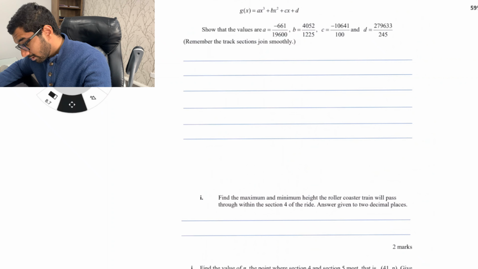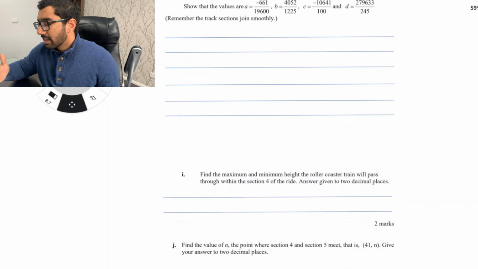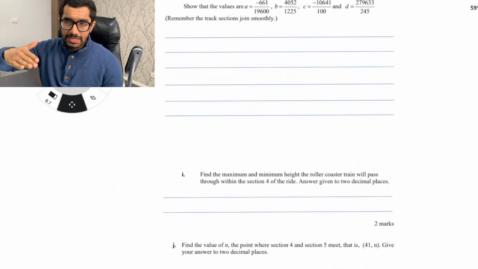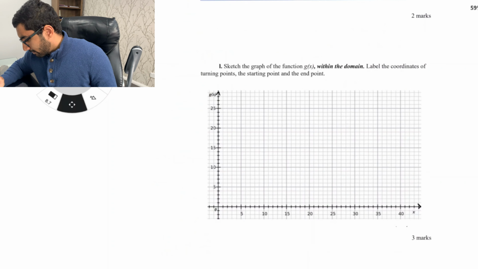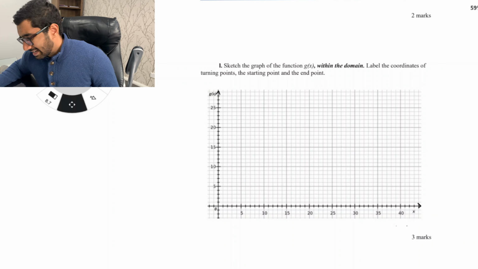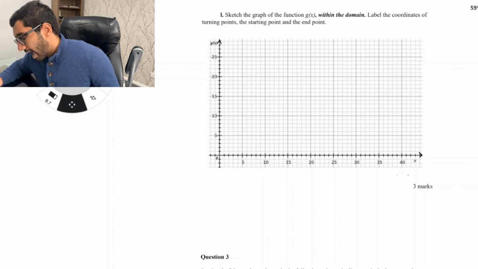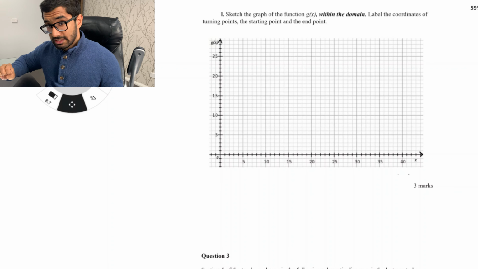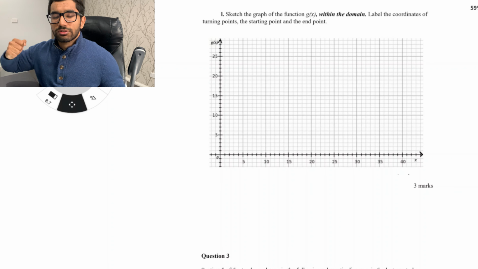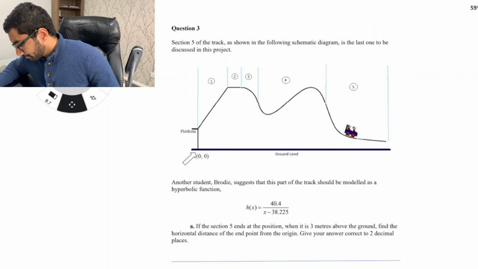And the range, well, we're told what the minimum and maximum height are, or we would have found that using CAS. So your minimum would be the bottom end of the range, maximum would be the upper end of the range, okay? So really, you just use your answer from the previous part to answer that, okay? Sketch the graph within the domain. You can just use CAS and make sure you label all your points. And of course, be careful with the endpoint stuff, like which one you include versus which one you exclude, as I had mentioned prior, okay?